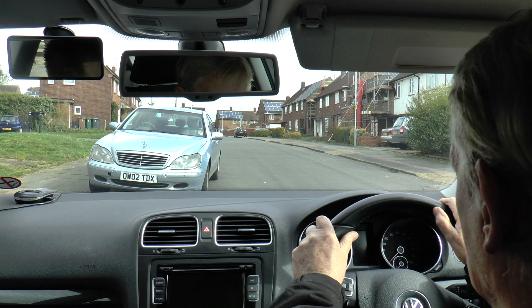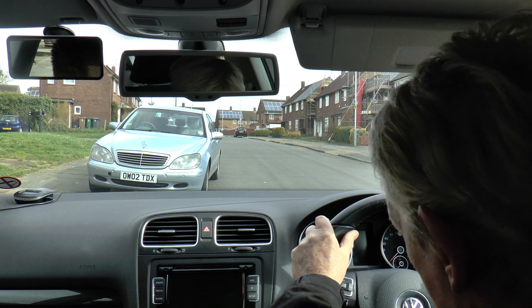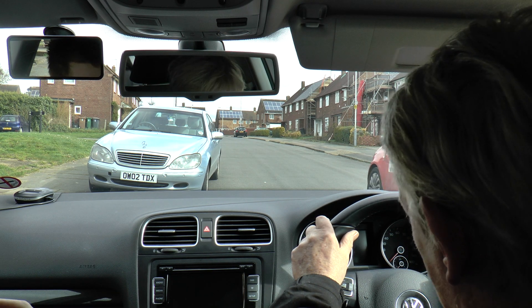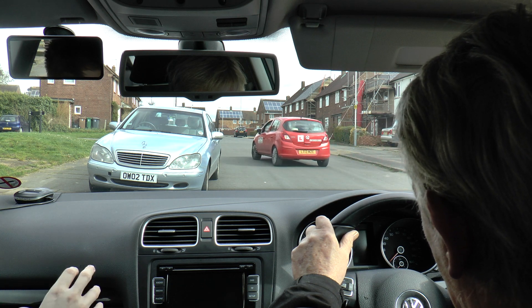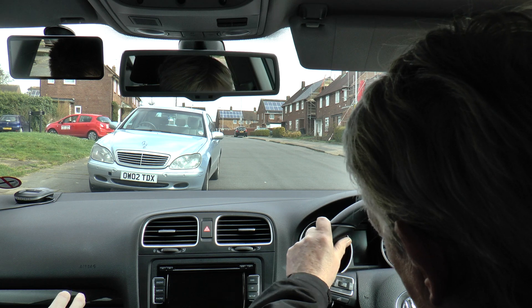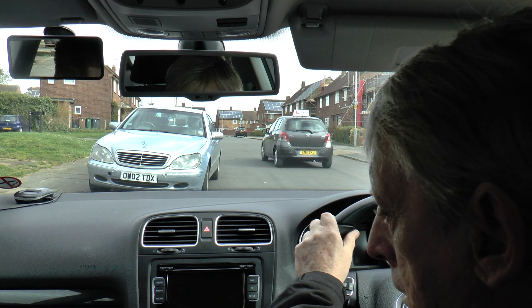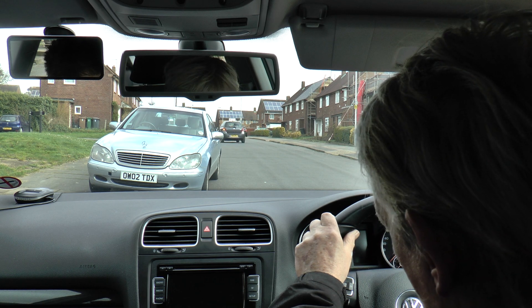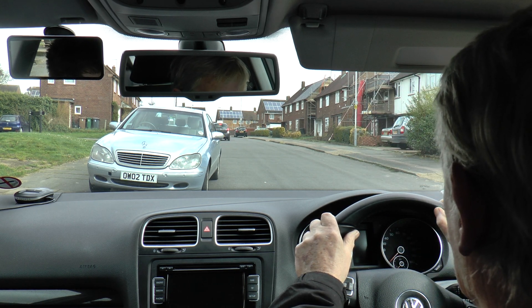So stop. We need to be faster than that, Tony. If we were that slow from the gas pedal to the brake pedal, we could be hitting that kid crossing the road from school. It takes a long time to lift your foot right up in the air and get it over there. So what it's worth doing is pivoting from your heel — that might be easier.